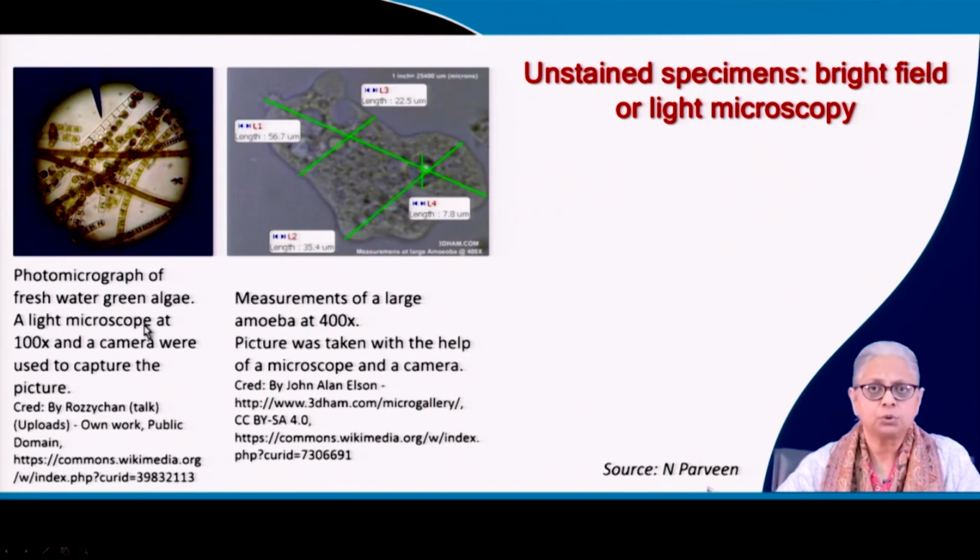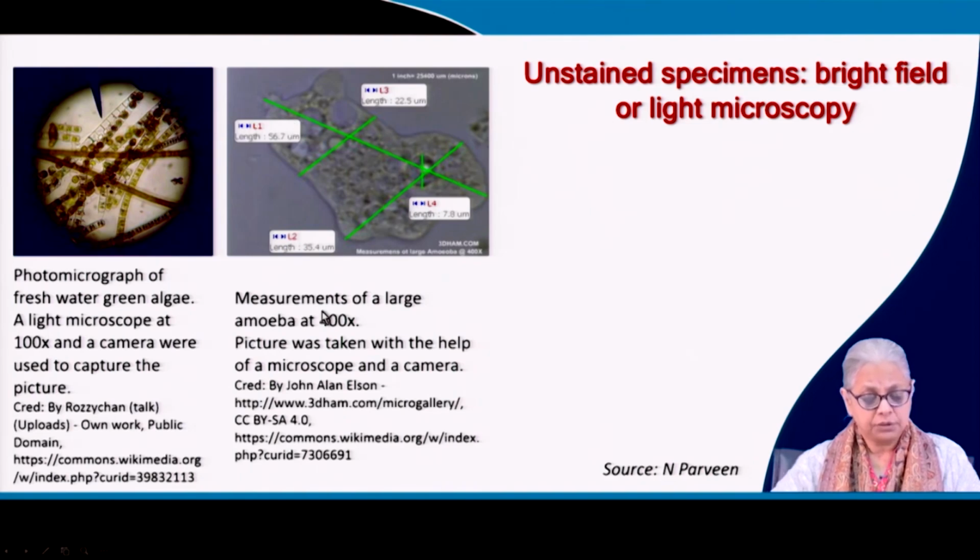So anytime you go to a pond, you pick up a pond sample, it will have some amount of green algae in it, and you can see it with a light microscope. So in this particular case, it's a light microscope at 100x magnification, which means actually 1000 times, okay, and a camera was used to capture the images. So like I said, one of the new things that has happened in the last perhaps 20 years or so, maybe even more, cameras are available as attachments, and it's now easy to capture images.